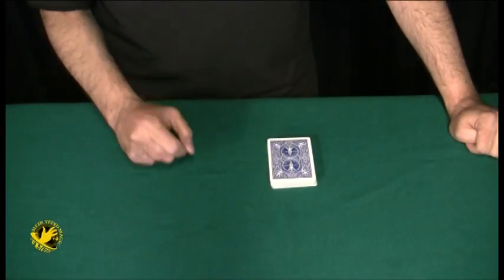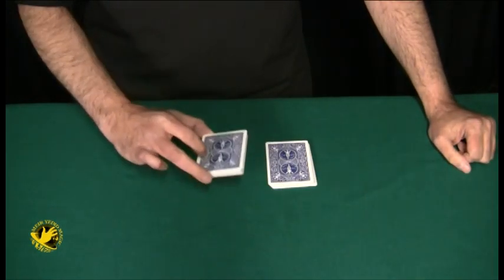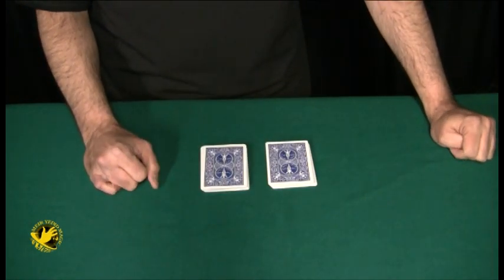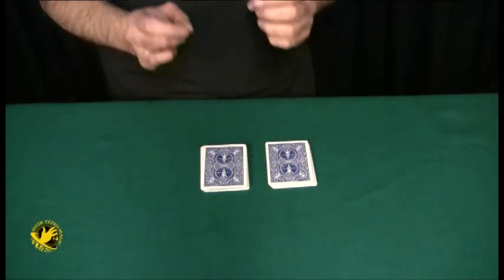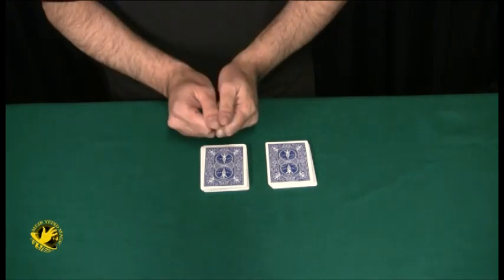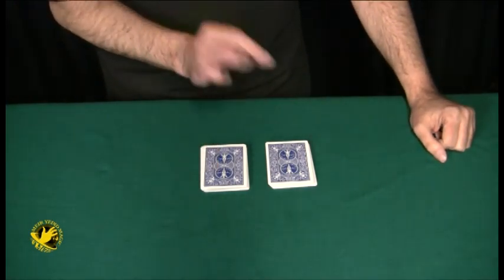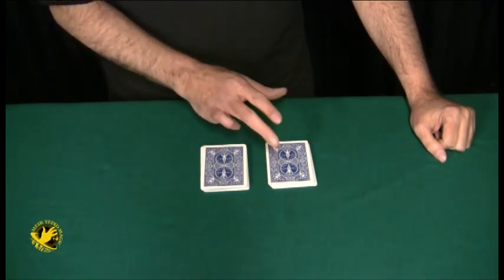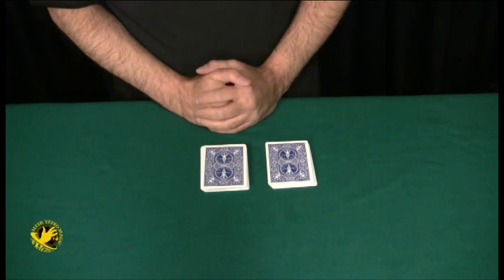In addition to the Victorious Triumph, you also get 2 other routines. One of them is already a classic. It's called the Victorious Cards Across. What Jim Krenz has created is a Cards Across routine where the spectator does all the counting and all the cutting, and you make 2 cards jump from one spectator's packet into the other. It is so clean and it's so beautiful. A lot of pros are already using it.